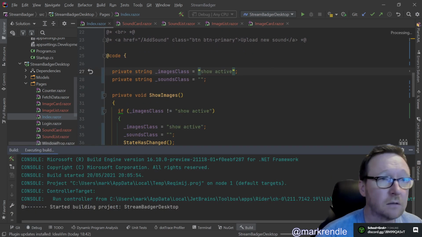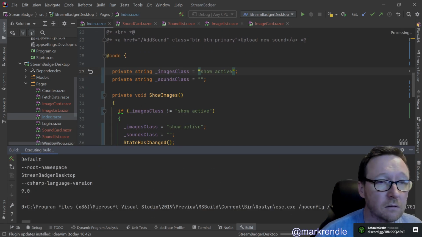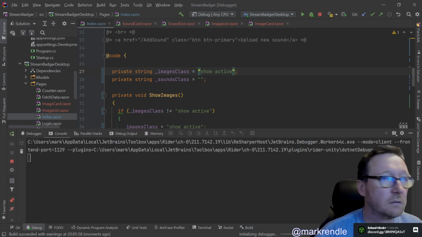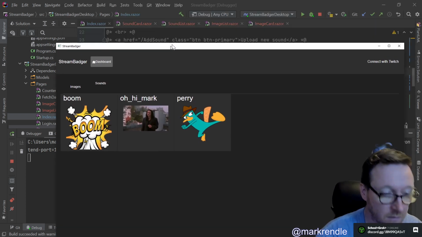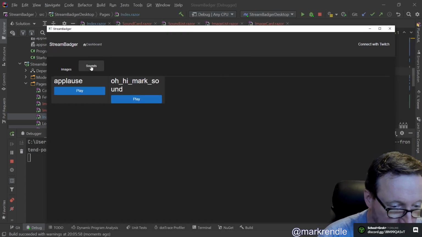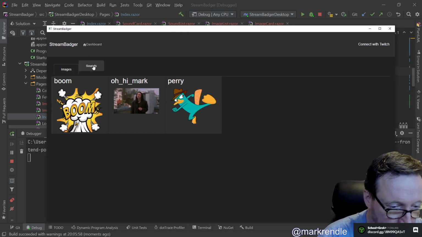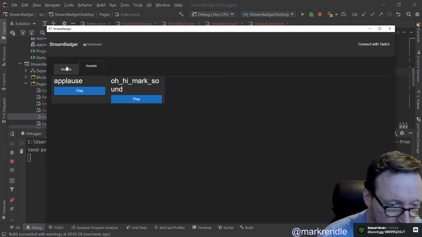Let's see what that does. So we've got images, and then we've got sounds and images like that. Why are those out? That does work. So yay me, that worked.